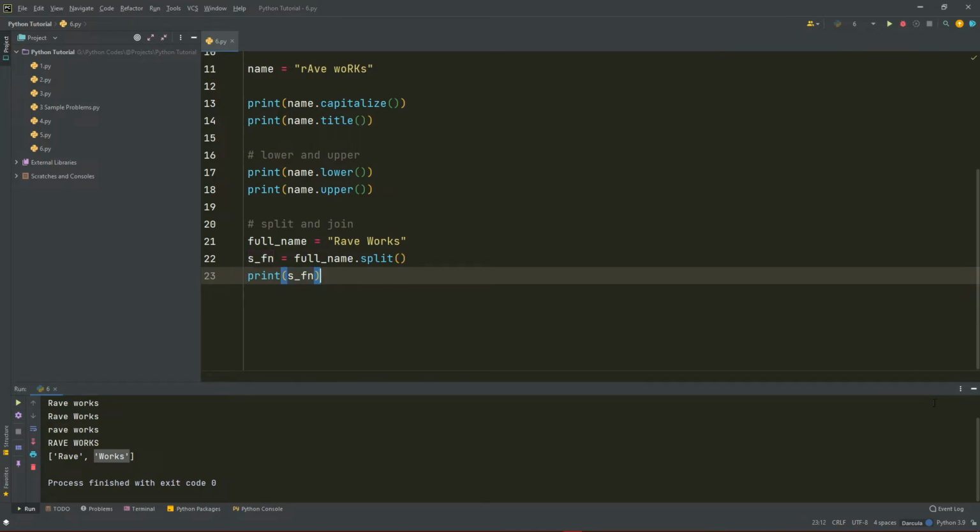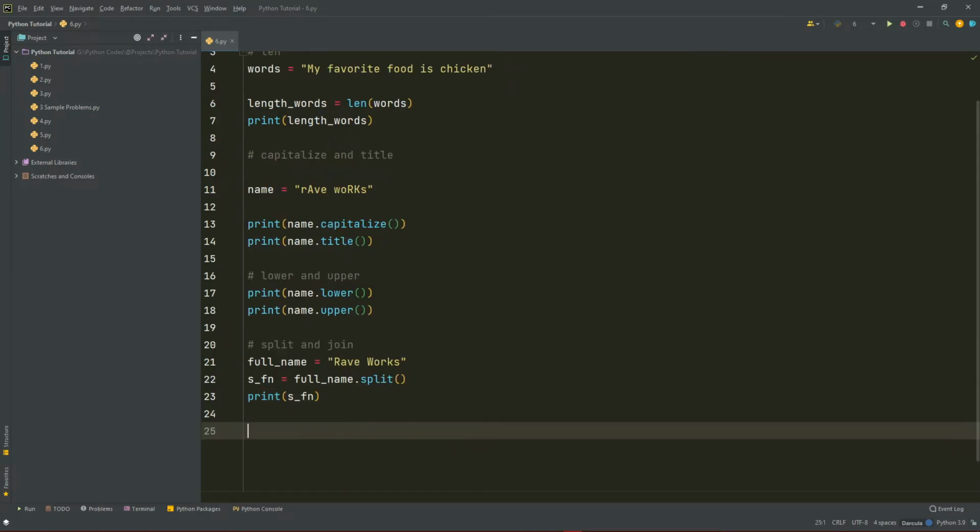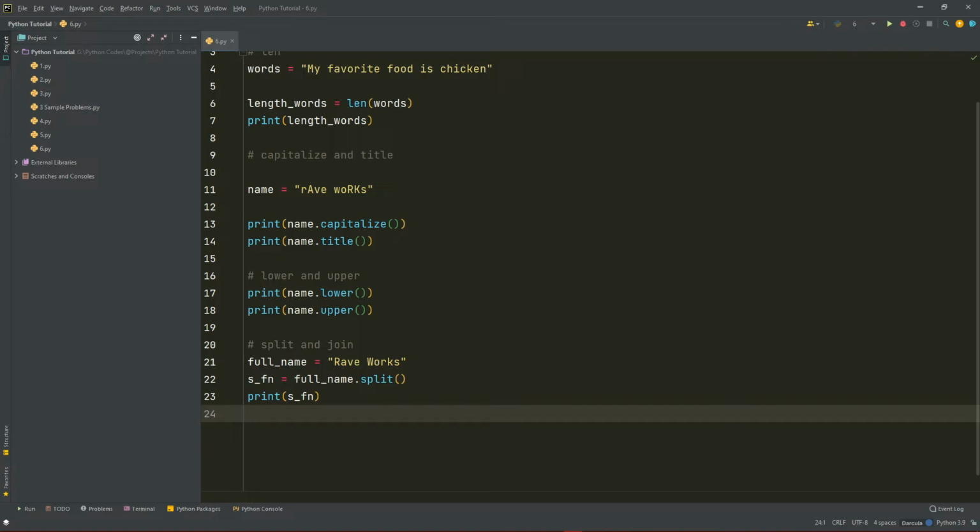Okay, so now how to use the join function. Now, if you want to join separated strings, you use the join function. So from this SFN, you want to return the split strings to their original form, which is this.